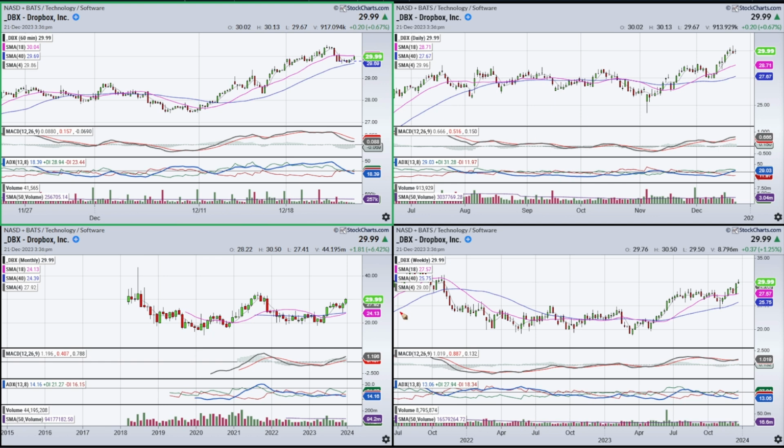And this was interesting because it had a knife-down move, but it came down to support and bounced right off the 40. I consider this more like a zero line reversal. It showed a little bit of momentum kicking in, and then it made the move to the upside. It had the higher low. I would consider it an undercut and rally, which is one of the patterns out of my course. And then we get a move up and we get a pullback.